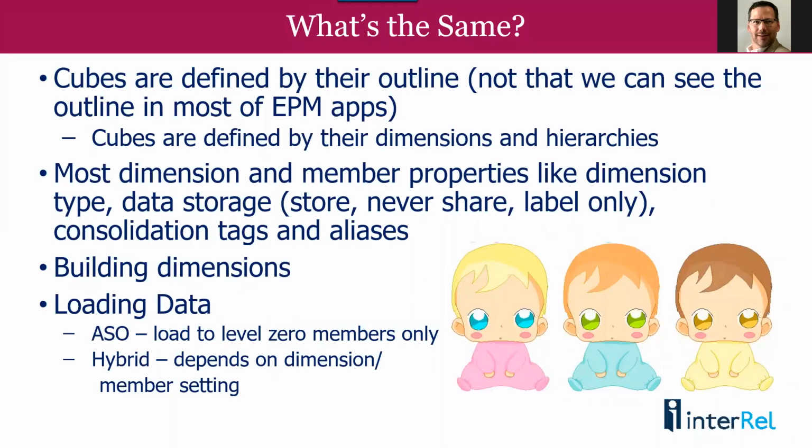Now, what are the similarities of these three cube types? Well, for one, the cubes are still defined by their outline, even if you can't see it in most EPM applications. Also, the dimensions and most member properties are still the same. Building dimensions and, in most cases, loading data is the same.